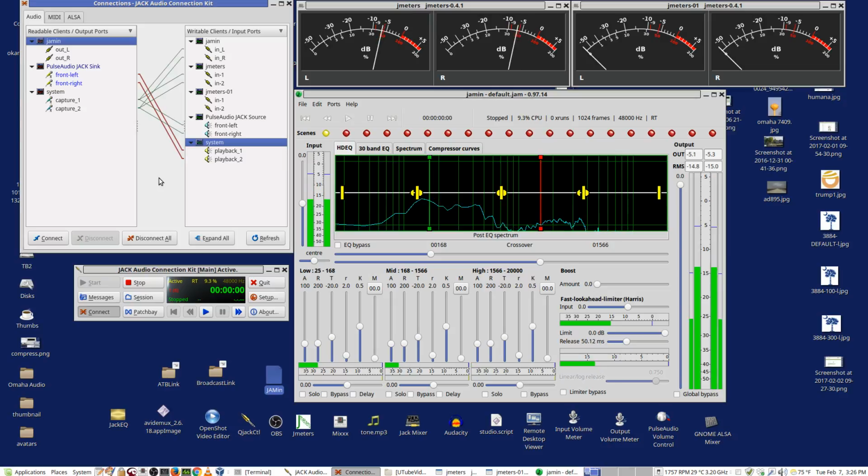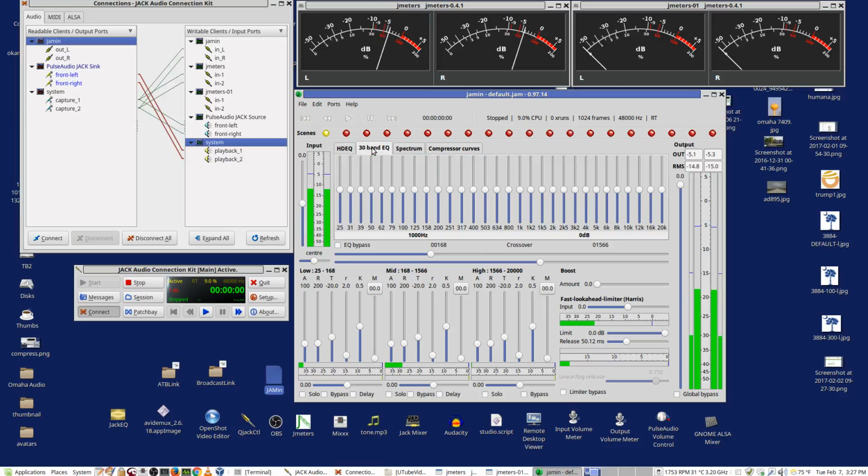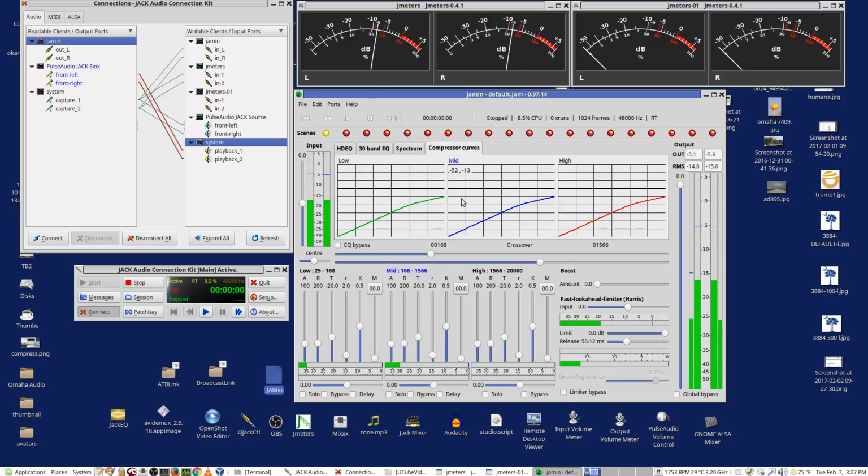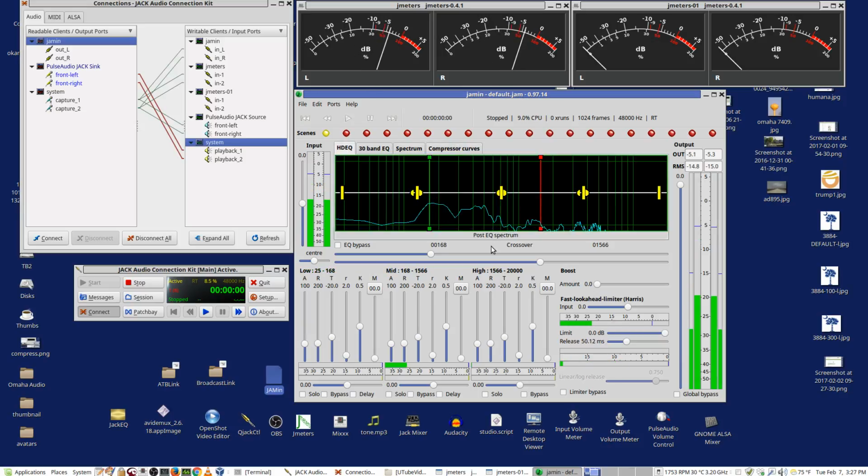Anyway, you can see the graph of my dulcet tones coming up on the spectrum. This is frequency, and these are groups of low frequency, middle frequency, high frequency. These can be moved back and forth. These down here are settings. They're very complicated settings for how the compressor works. The next page over here is an equalizer, 30 bands of equalization. That's a lot. And again, lots of things to toy around with. Here is the spectrum as I speak. And here are the compressor curves. I have not played with them, but apparently you can modify the compressor curves. So this is the main one, the first one. All right, so it's up and running.